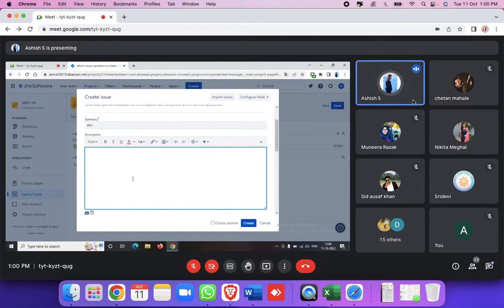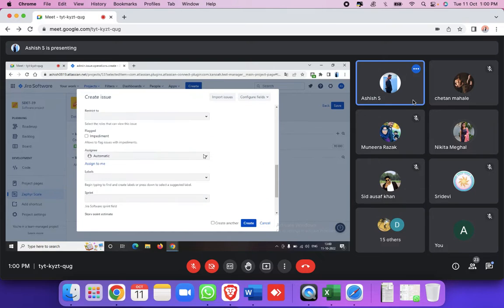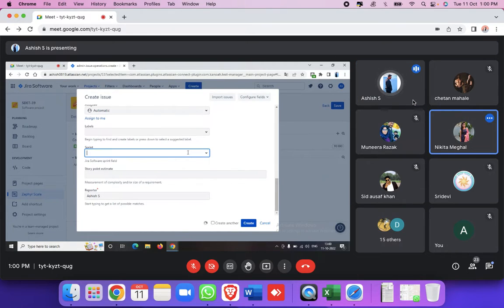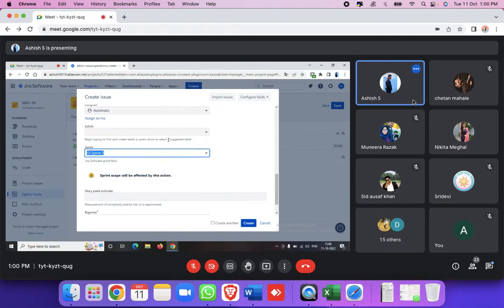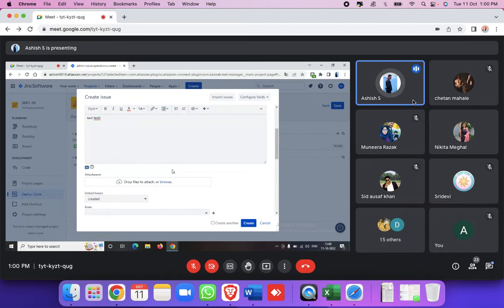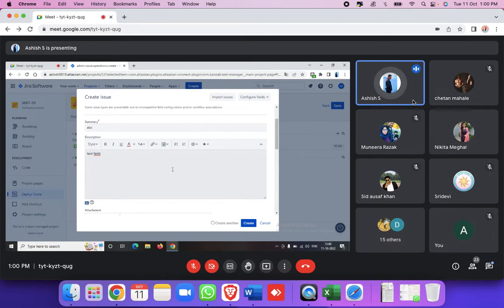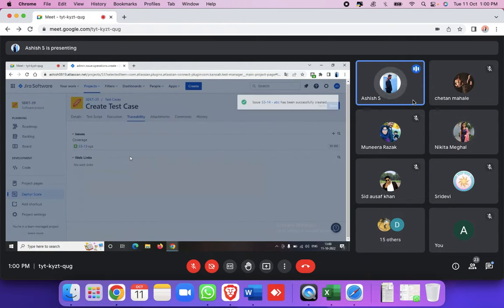Think this is like a text field, and all details I'll give. I'll select the sprint, everything. This is the same as when I'm creating in roadmap. I created an issue now. Same way I'm creating. Then I'll click on create. It will land over here.